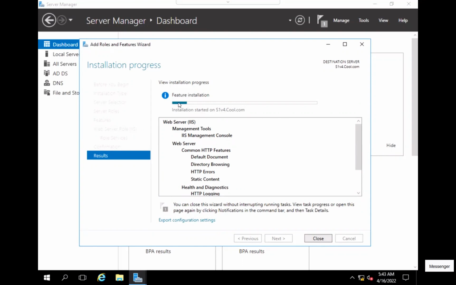If you put the mouse on top of the blue line, it will actually display the amount of progress that has been completed by the installation. Again, these numbers are not exact. It's just letting you know that something's going on the server. Oftentimes, when you're doing these add roles, you'll see the close button there. I recommend that you not use it because you really want to keep track of what your server is doing and or not doing. If you hit the close feature, it's not easy to see if the installation has failed at some point or another. So I usually wait until it gets to installation succeeded, and then I close it out.